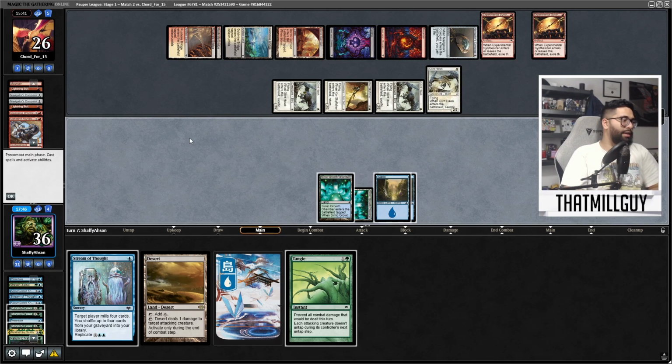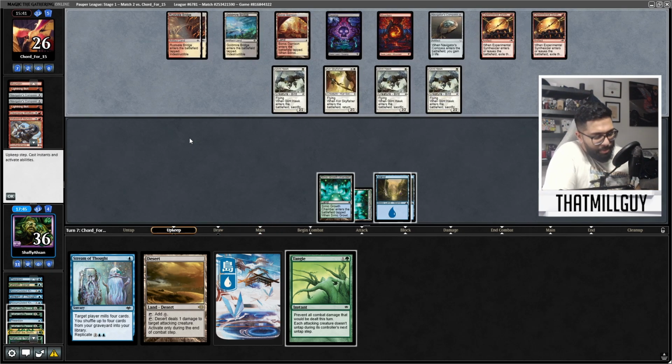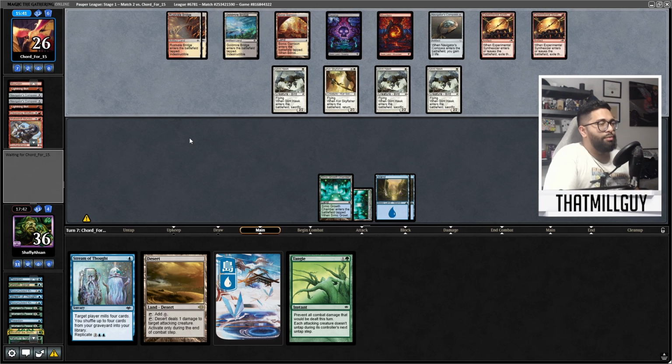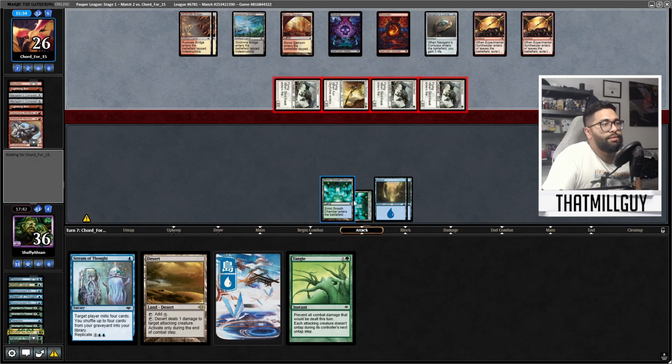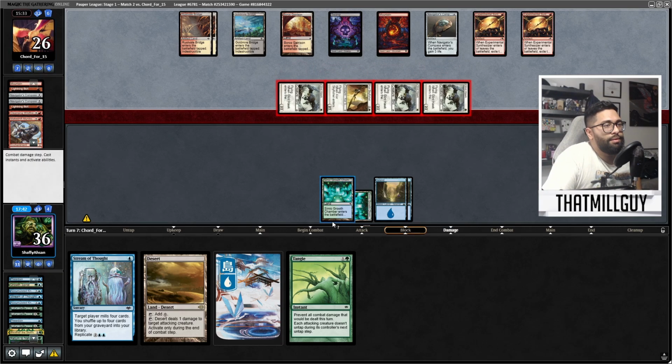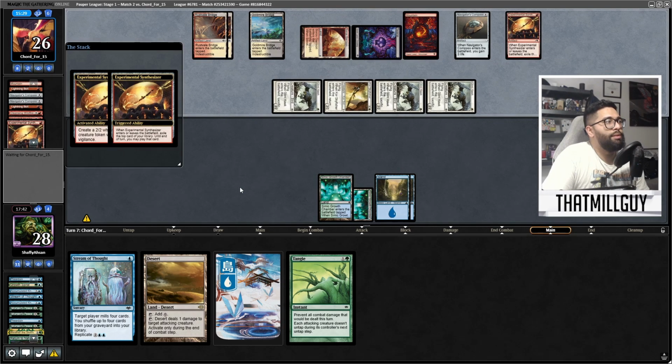I think I should save the Stream of Thought. And I think my plan should be, let's go for a really big Stream of Thought. That's the plan. Really big Stream of Thought. Fine. Let them do their damage.